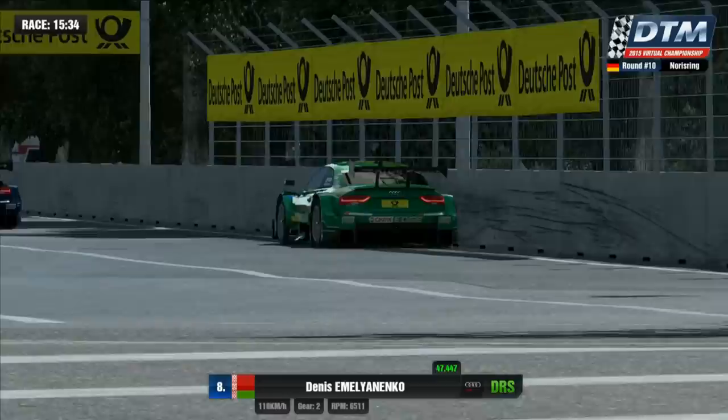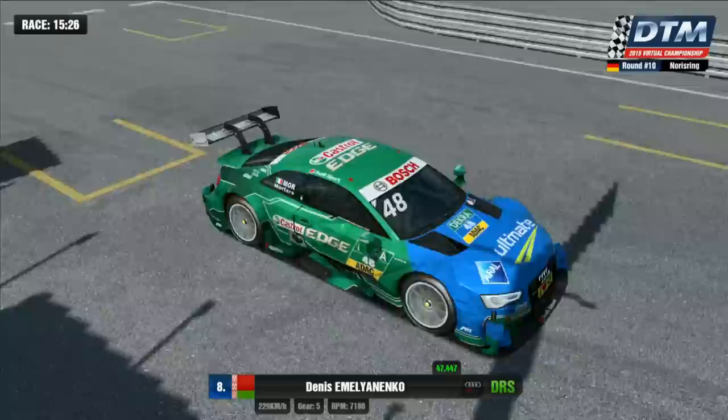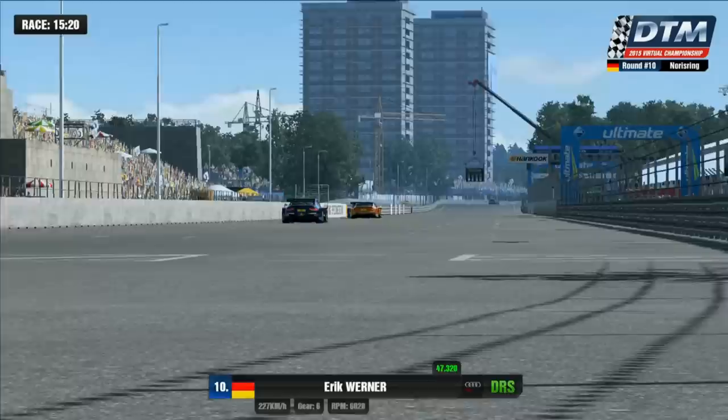Yeah, a bad race for the German drivers today. We lost Tim Heinemann and now Eric Werner, who was the best placed German so far in the race, lost his 5th place. So not the best day for the German drivers here at the Norisring. It's not indeed, and you can see actually there on that shot from Werner, that is the Grundig Towers.